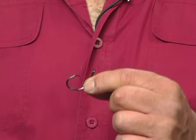With a circle hook, you just do exactly the opposite. The fish picks up the bait, runs with it, count to about three, put the reel in gear, point the rod at the fish, and the fish will hook himself. There's no thinking involved. You can't set the hook or you're gonna miss the fish. Just let the fish hook itself. And once it takes the line off the reel, you got it, it's all easy to do. What's really nice about the circle hook too is about 90% of the time you're gonna hook the fish on the outside of its mouth.